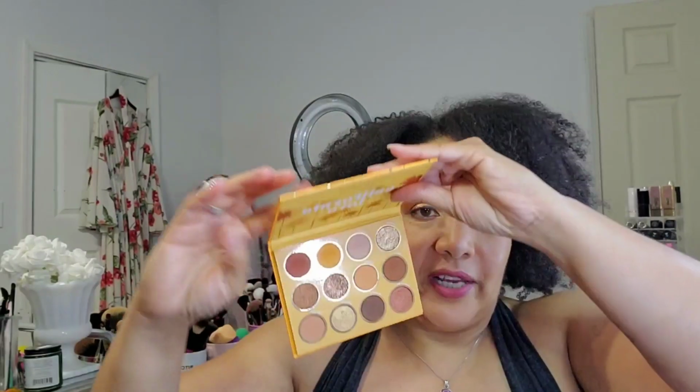Maybe it's $18. Because the 9 pans are $12, right? And this is $18. Okay, think it through. Anyway, we know the pricing of Colourpop. We know how they work. So let's just look at the pans.